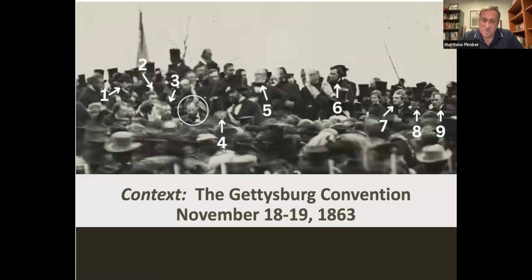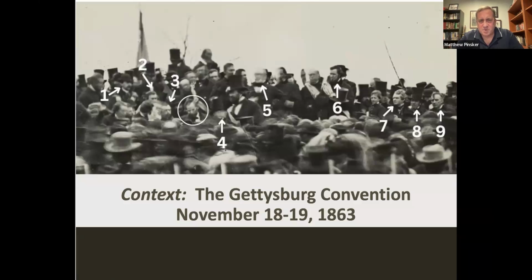But by this point in the war, he was a supporter of Lincoln's, and he explained why at the end of his oration about the battle. He spoke for about 2 hours. Lincoln spoke for about 2 minutes afterwards. This is probably a photograph that captures the period after Edward Everett had finished and just before Lincoln was about to take the podium.